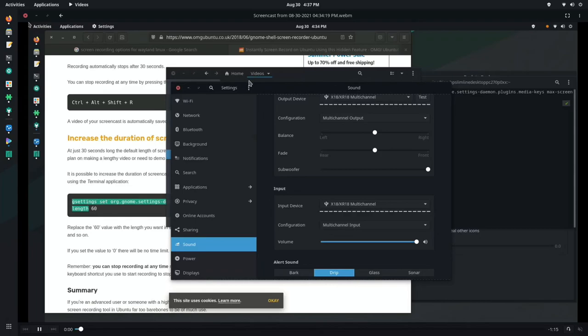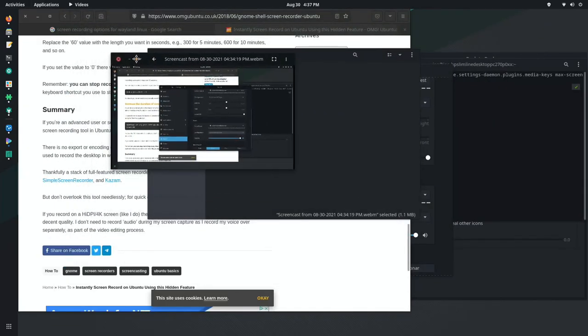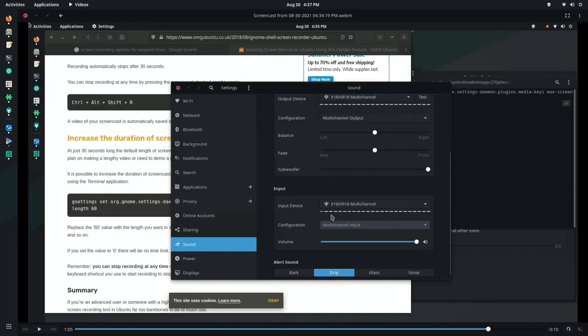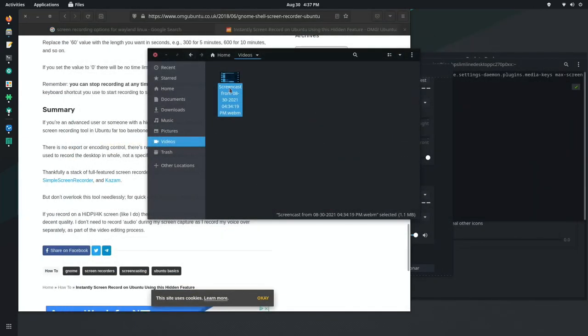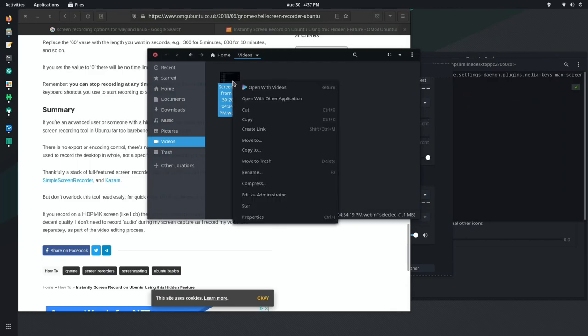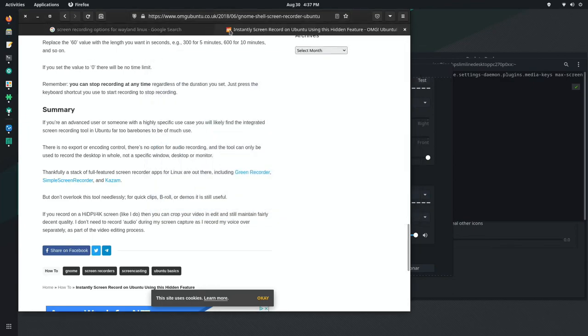But I did a screen recording with my microphone plugged in. The OS was seeing the audio, as you can see here in just a second, once it starts playing. And it was seeing it, but it wasn't capturing the audio. As you can see right there on the input device, there was audio going through the OS, no problem, but there was no audio being recorded. So that's not really an option, apparently. But it's cool if you just need to record the screen for something and are going to do a voiceover later. And so that is an option. All right, moving on.